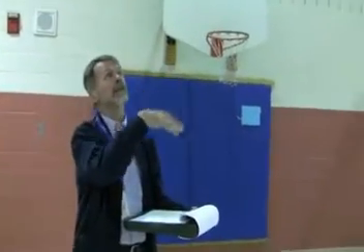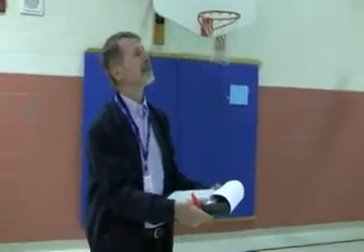They tend to be 400 watts, which is very large. We have a retrofit program in place with high-efficiency fluorescents, and it cuts the wattage in half for each light. They're instant-on also. These lights take five to ten minutes to warm up, which is probably why they leave them on all day. If you have an instant-on light, people will more than likely turn it off because they know they can turn it on real quick.